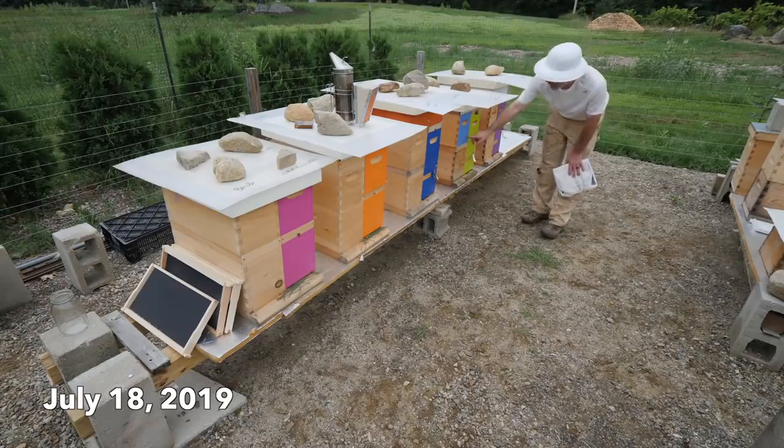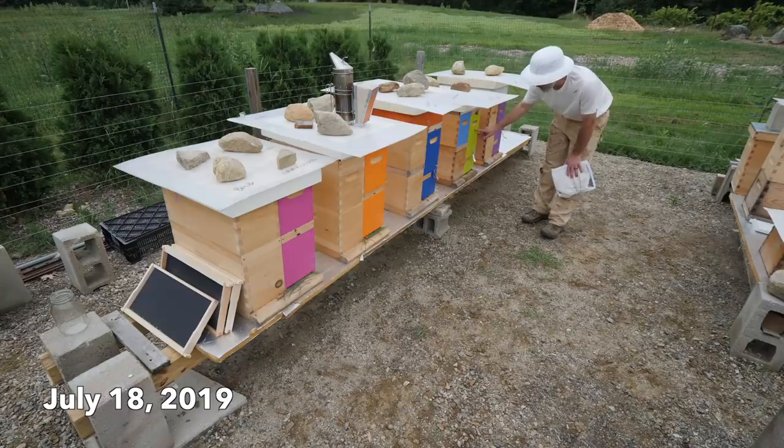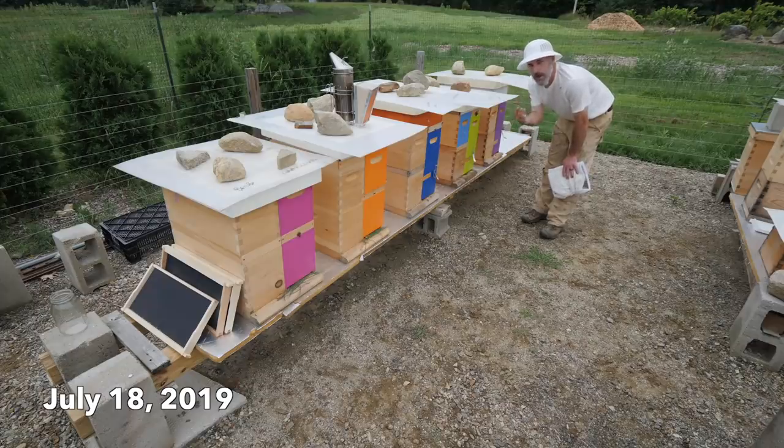This is an empty nuc. There's nothing in here. Here we have the Carniolan walkaway split that has been through 2 rounds of queen cells. They were on their 3rd round of queen cells. I ripped those out and gave them a Singing Cedars Apiary queen. And they seem to love her.